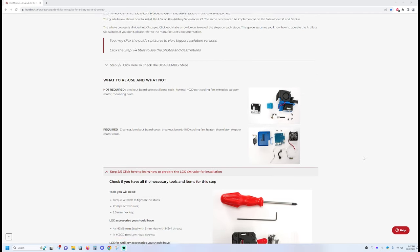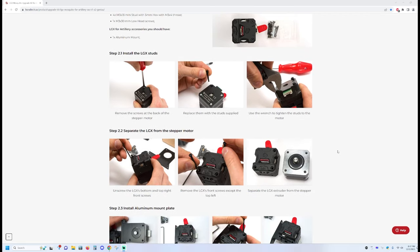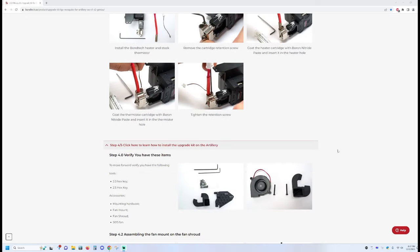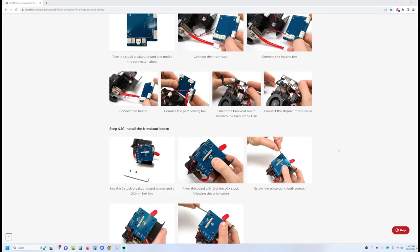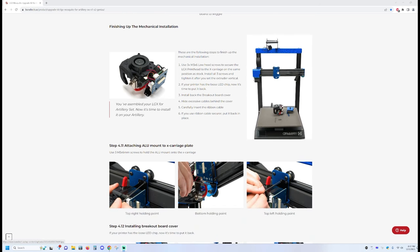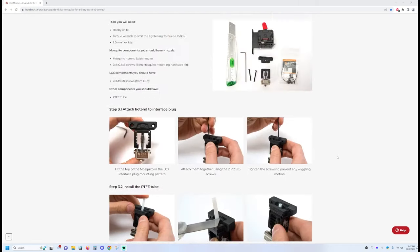And if I had an Artillery Sidewinder X1 or X2, this would have worked perfect. And for the most part, this worked fine for what I was trying to do. But of course, I'm using a different gantry. I have a different motherboard. I have different electronics, the whole bit. So what I want to point out here, and I want to definitely give kudos to Bontech, is that the instructions here are completely step-by-step and are fantastic. And for the most part, that all worked perfectly for me. I had a few catches along the way, but again, I'm trying to make an upgrade for another machine work for this machine.